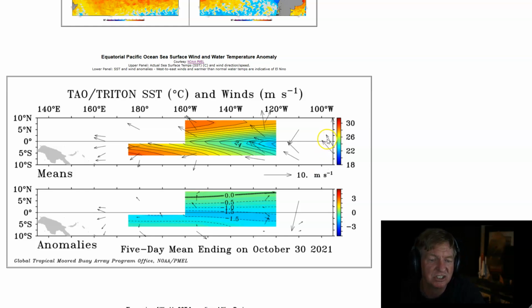The arrows depict the wind direction out of the east. The longer the arrow, pretty strong. So strong east winds in the East Pacific. Oh yeah, here we go. Equator right here. Okay, this is roughly the East Pacific. This is the West Pacific. The date line right there, 180 west. Equator, 0. That's New Guinea right there. And Hawaii would be up somewhere here. This only goes to 10 north, so it's up here about 22 north.